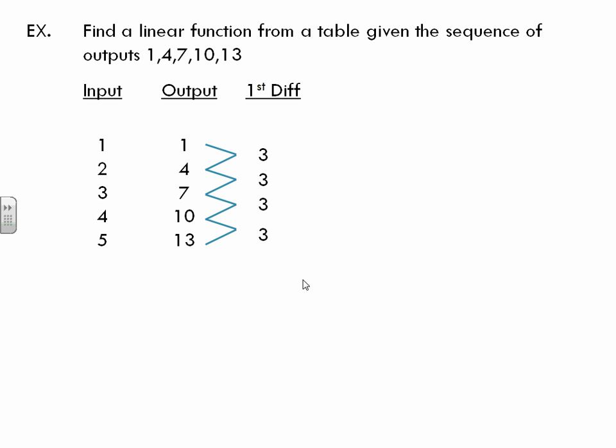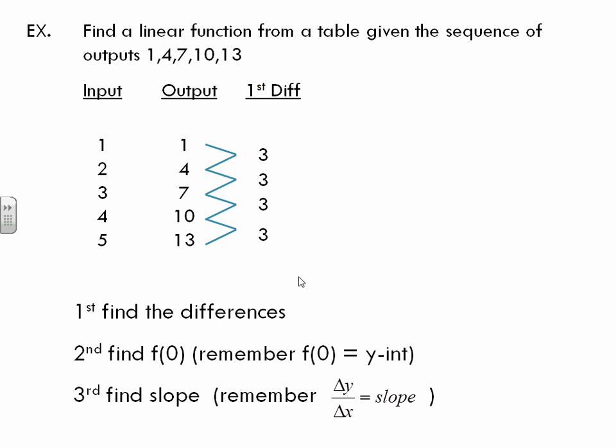So now what do we do with this? What you're going to do is kind of work backwards to get your y-intercept, so when x is 0. But we're also going to need our slope. And if you see here, our slope is actually our first difference. So y2 minus y1 over x2 minus x1. So all you're doing with your first differences is generating the slope of your line. So we know that m is 3.